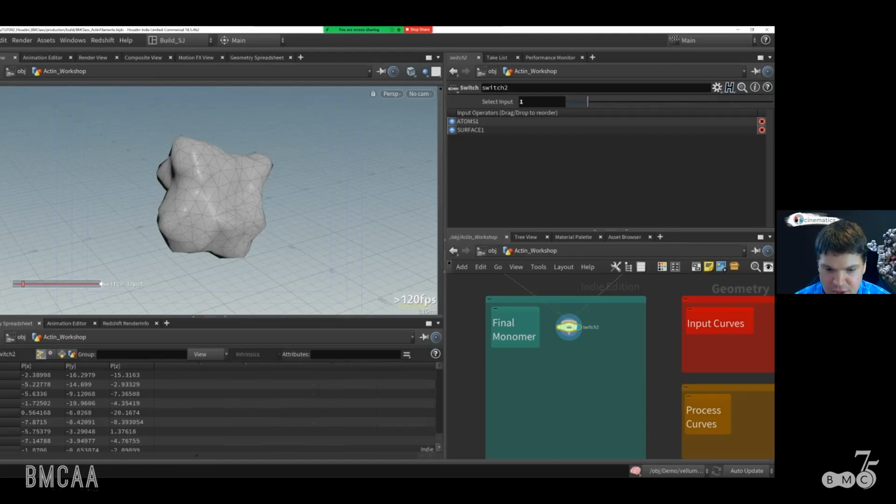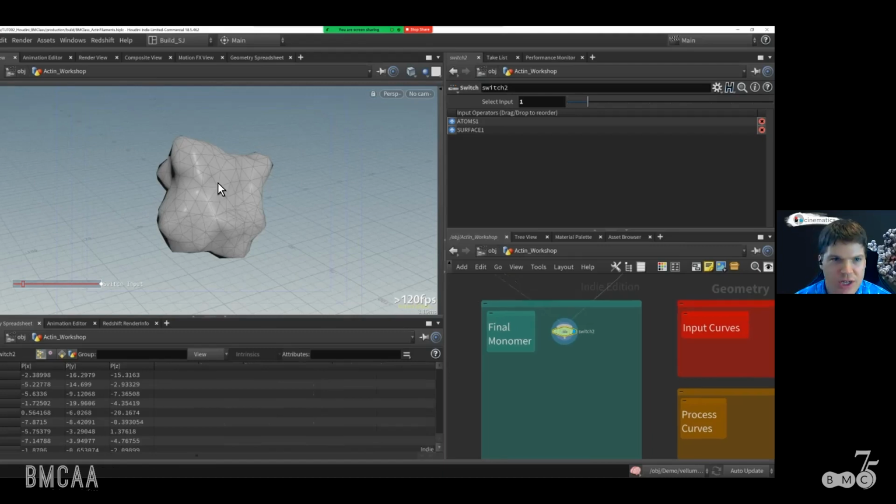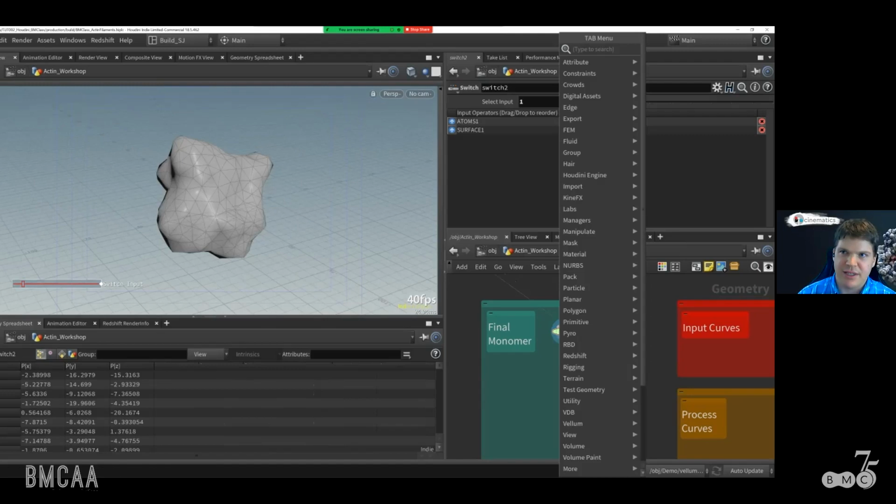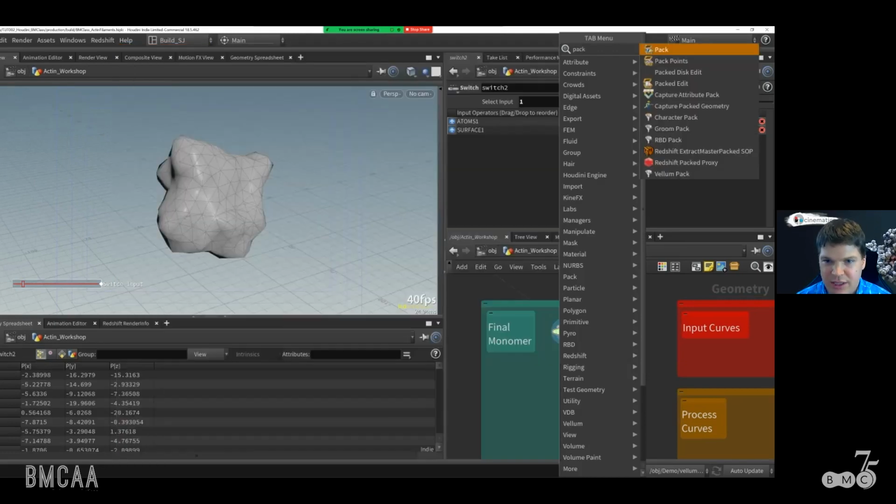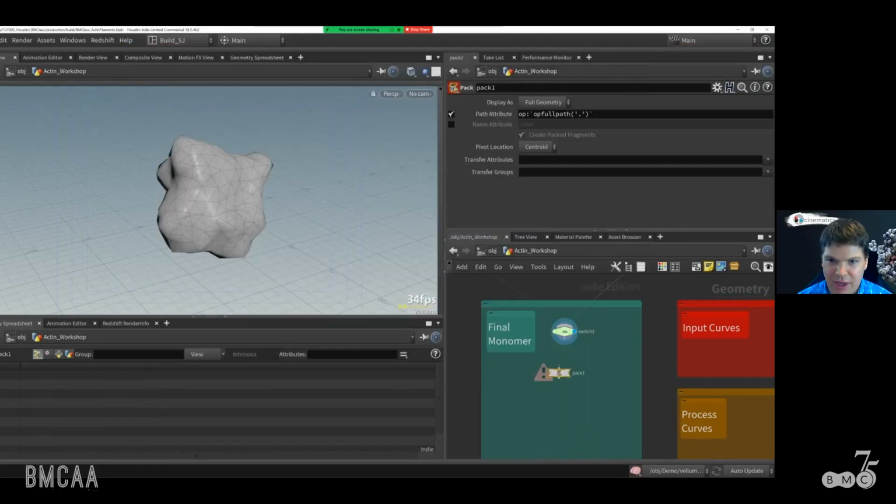All right, so to start, we want to package up this geometry into what Houdini considers a single unit. You can think of it kind of like instancing, or instance to particles, or a special kind of duplication process. But in Houdini, it's a special pack node that turns this into a packed primitive, so that it treats it just like a single entity of geometry. You can see in our spreadsheet, we just have one point essentially.